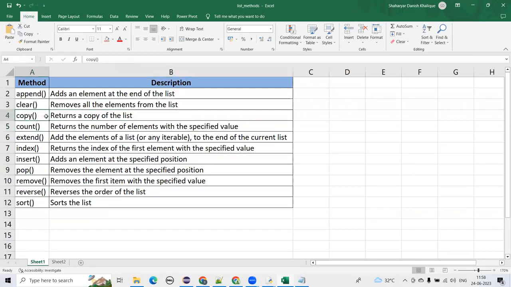I did not discuss that. We'll discuss it tomorrow. I think the rest of the methods we have clear. Also, one more thing. Index, we saw it returns the index of the first element with the specified value, but there are different variations of index. Do check on that. It can take more than one parameter. Do check on the usage of this.